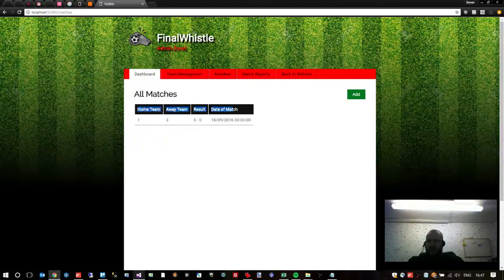You can see it's actually showing the home team, which is Tottenham, number 1, the away team, number 3, which was Newcastle United, the result, which was 5-0 obviously, and the date of match is right there. Obviously that's reading directly from the database. Now you might be wondering, how is it that I can get this list to basically show up with the team names? So that's what we need to do next.